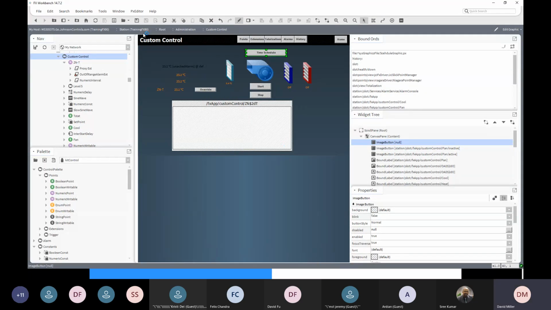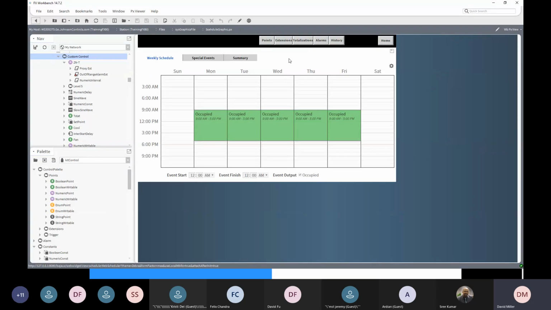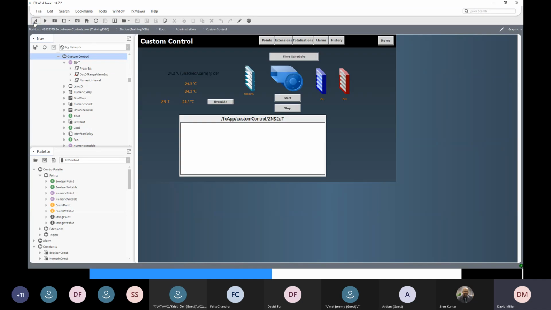Okay, save it, run it, time schedule. Displays the time schedule. Go back.